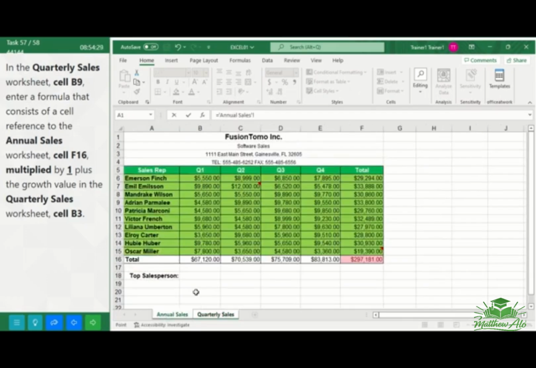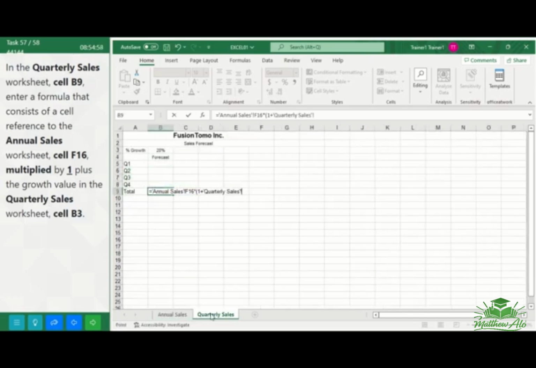Select the annual sales worksheet cell F16, then type multiply by 1 plus, the growth value in the quarterly sales worksheet cell B3.